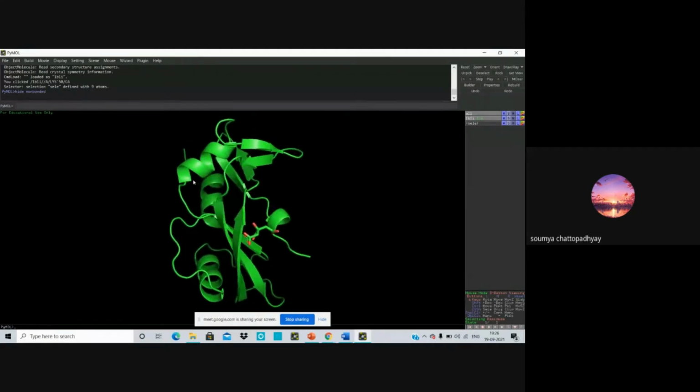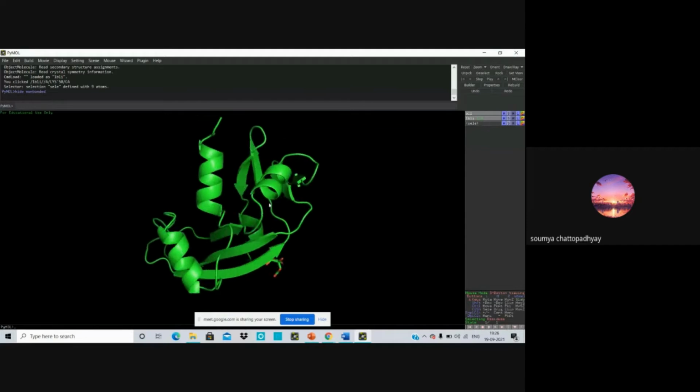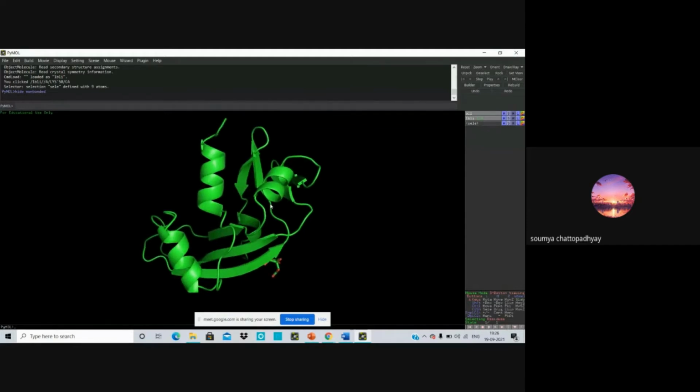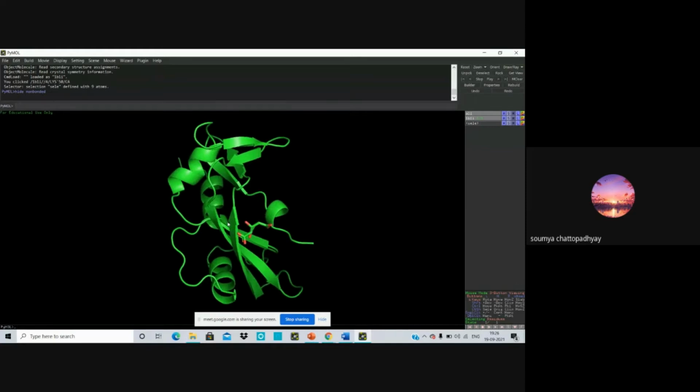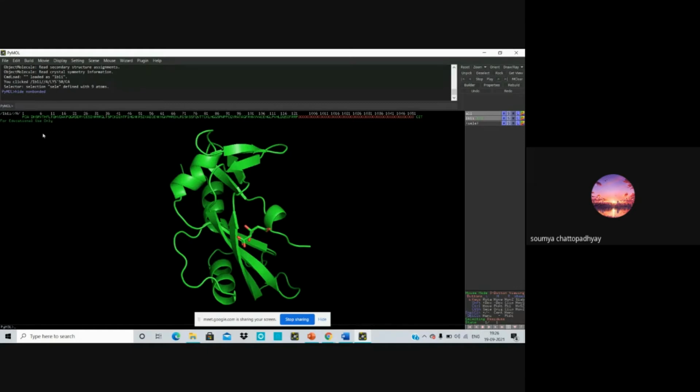Now there can be many structures where we don't know whether there is a ligand in it or not. But since it's not that complex a structure, we can easily say that it's the ligand. But there are very many complex structures. In that case, what you need to do is go to the S part, which means the sequence, which will give you the amino acid sequence in the one letter code, and there will be a break there, and that's the ligand which is embedded in the protein enzyme.